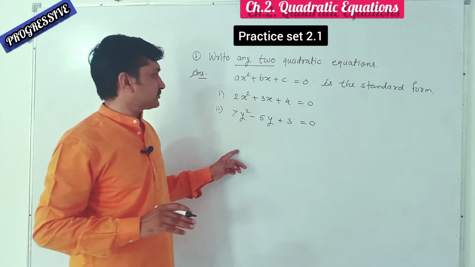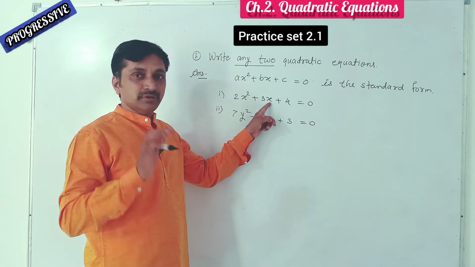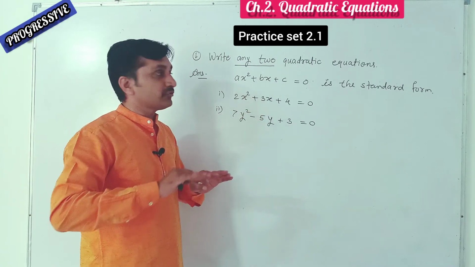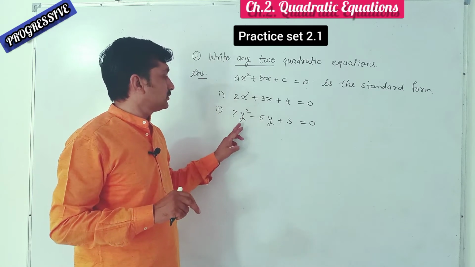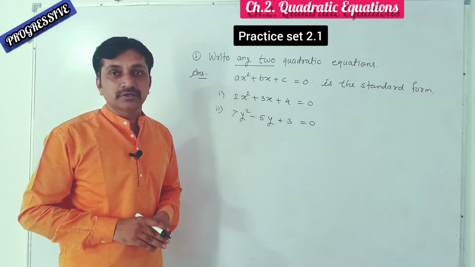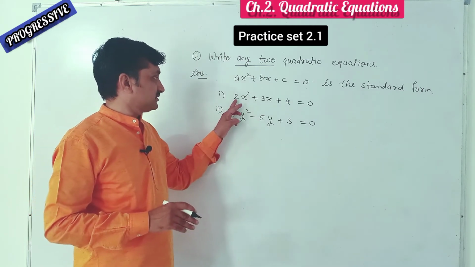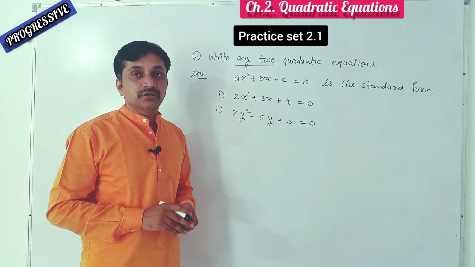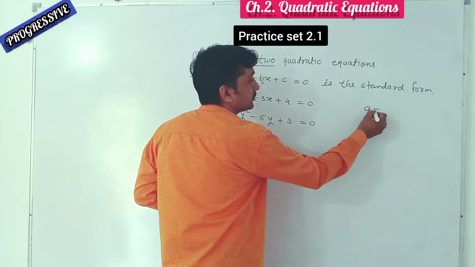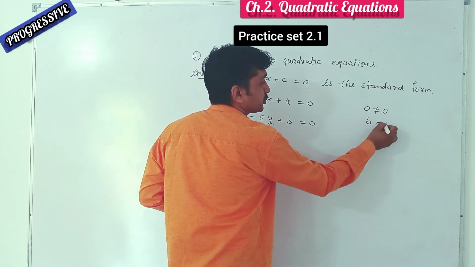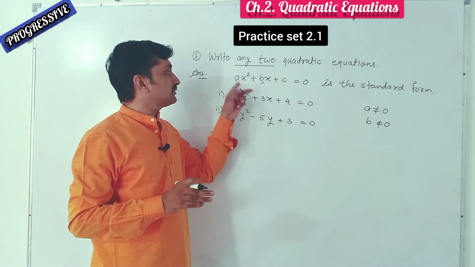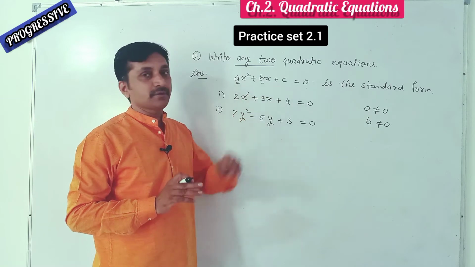In any way you can write, but the variable should be a single one. Two variables, x and y both together, don't write there, because then that will not be a quadratic equation in one variable. Now, I wrote any two like this. If you want to change, you can change their integers, these numbers 1, 2, 3. The condition here is that a and b should not be 0. a does not equal 0 and b also does not equal 0. You cannot put 0 for these values. Except 0, you can write any number in place of a, b, c.